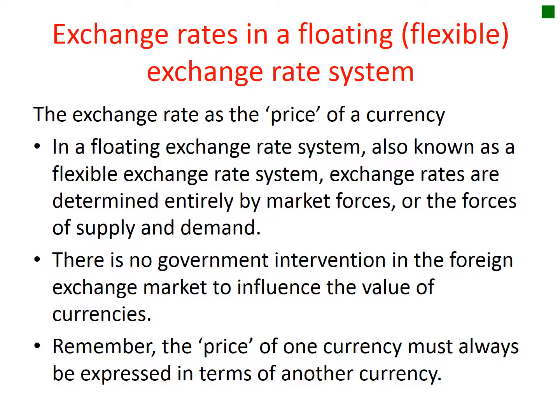So we're going to look at a floating or a flexible exchange rate system. The exchange rate we can think of as being the price of a currency. In a floating exchange rate system, also known as a flexible exchange rate system, exchange rates are determined entirely by market forces, or in other words, supply and demand. In a floating or flexible exchange rate system, there is no government intervention in the foreign exchange market to influence the value of currencies. And remember, the price of one currency must always be expressed in terms of another currency. You cannot have an exchange rate in isolation.